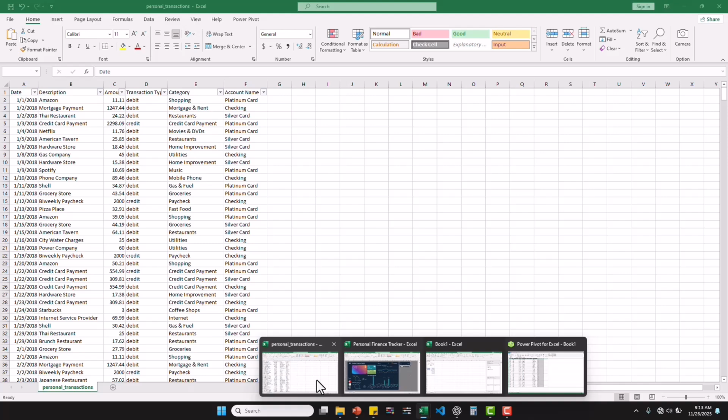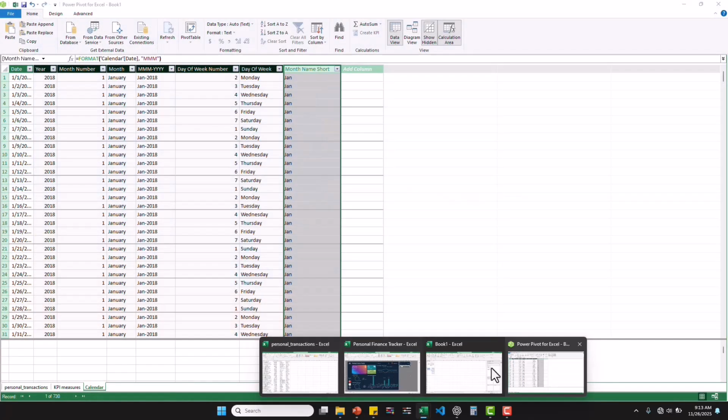So we are going to use this transaction type, column D, to filter for only credits, which is our income. Our income is the credit. Let's proceed with that.